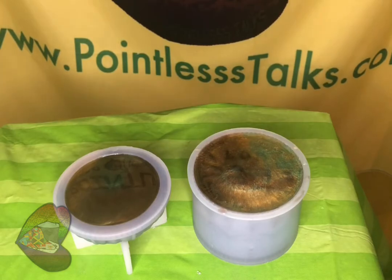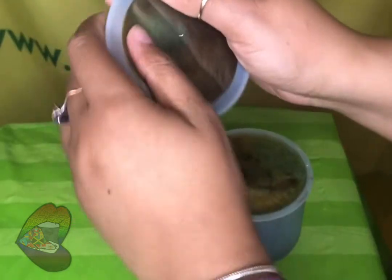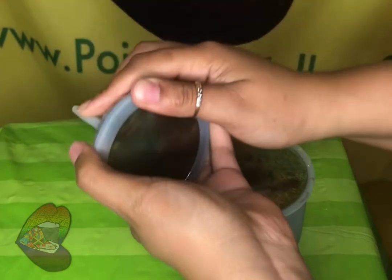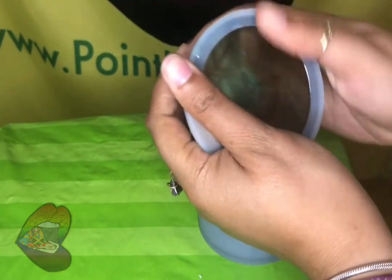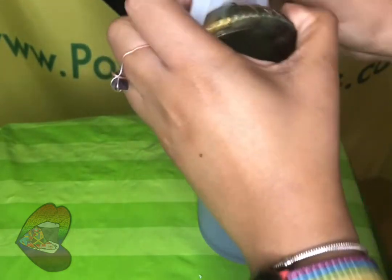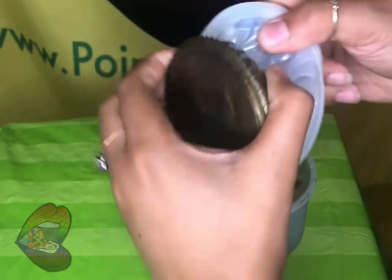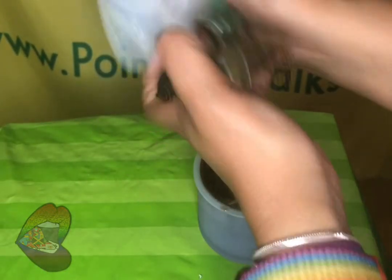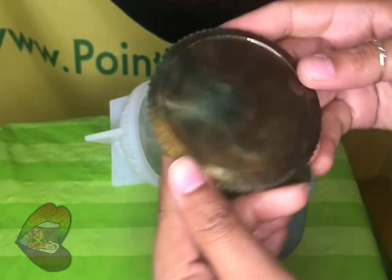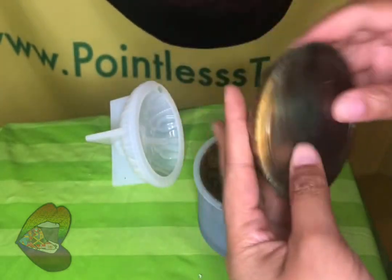Welcome back. We got another one. I keep saying this every time. This is a 3-color swirl, maybe. I don't know if I got the swirl effect all the way down, but we gonna learn today. Ooh. So this is like brown and gold and green. See, I like this. I wonder what scent he's gonna use for this one, but I like this.